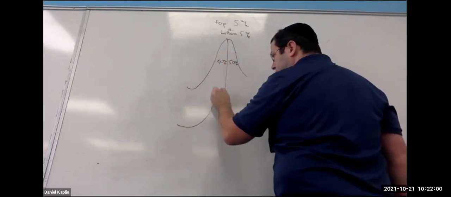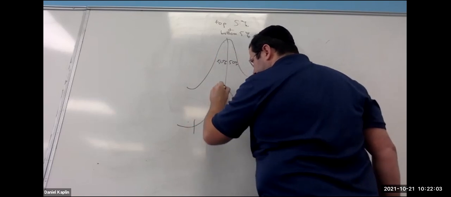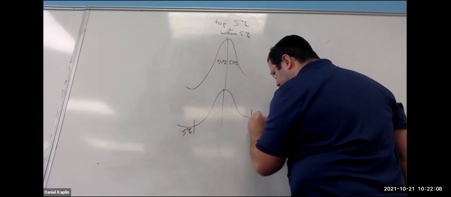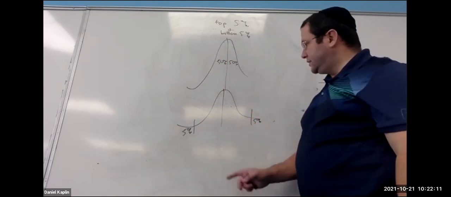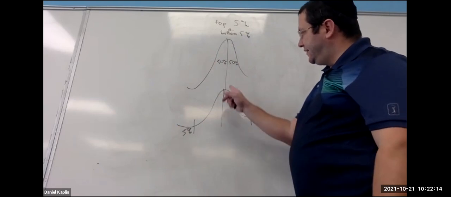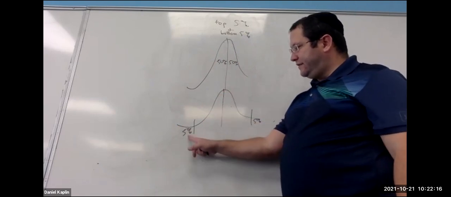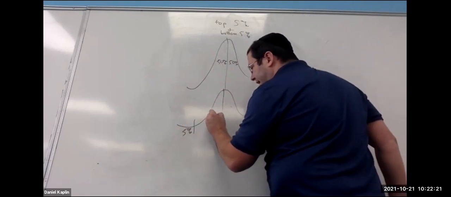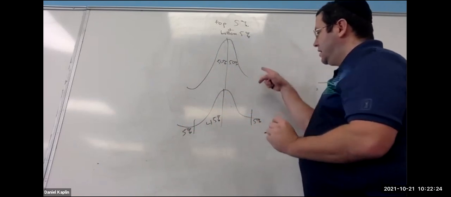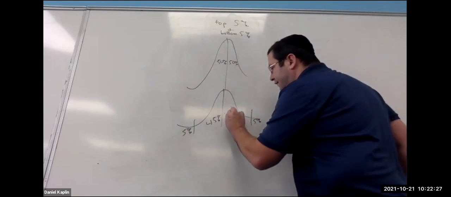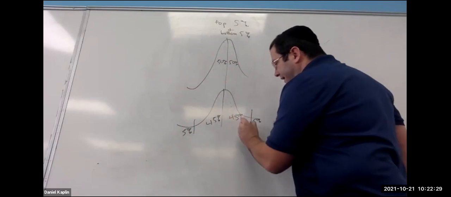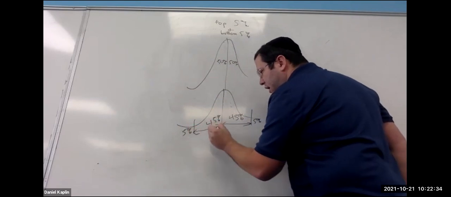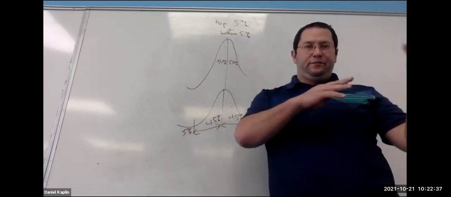I want the bottom 5%, and I want the top 5%, the cutoff scores. So what percent is on this side that's left over? If 5 is here, what's 5 off of 50? 45, right? 45% on this side. 5 off of 50 is 45 on this side. And now I need to calculate area under the curve for 45% on both sides.